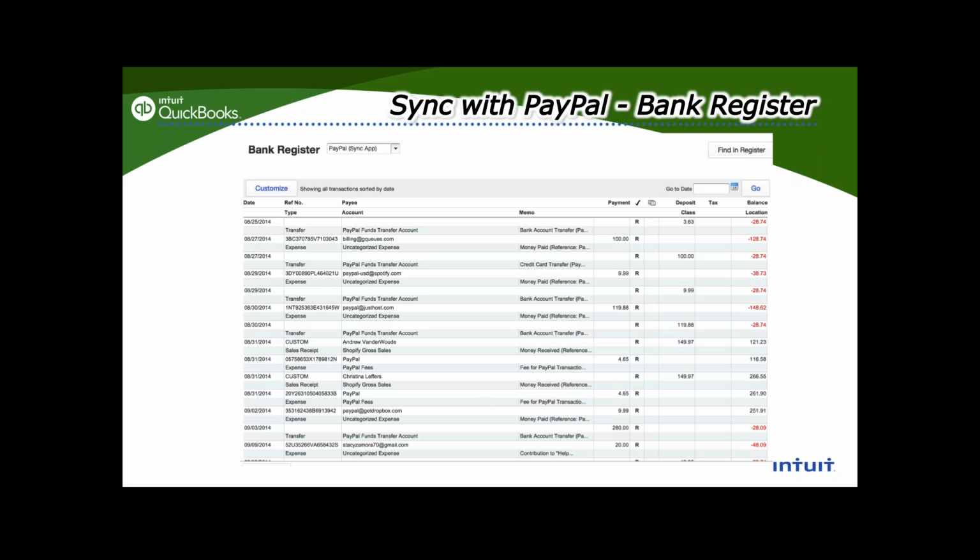How this is significantly different from bank feeds is that bank feeds put it on a layer where you still have to classify things, and you can use the rules. This one doesn't. It pushes it straight into your PayPal register, making it really easy for you to eventually reconcile. But as you can see from this screenshot, all the expenses are uncategorized expenses. So there's no way to tell PayPal, hey, when it's vendor A, put it in this category.